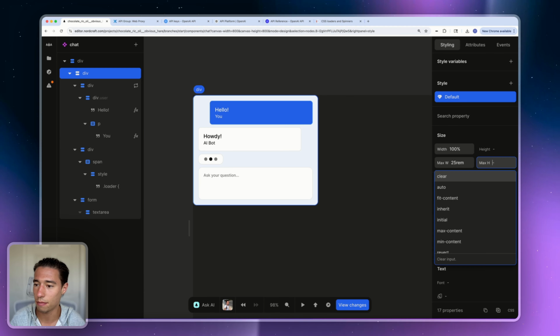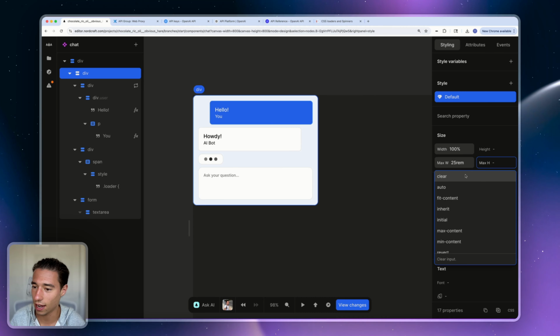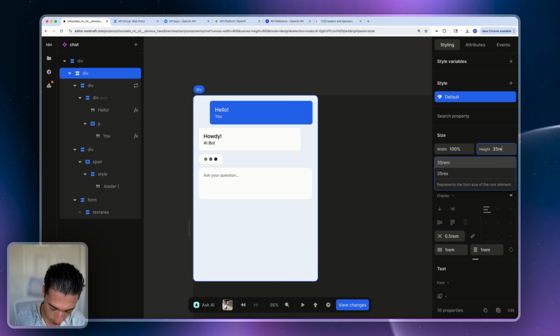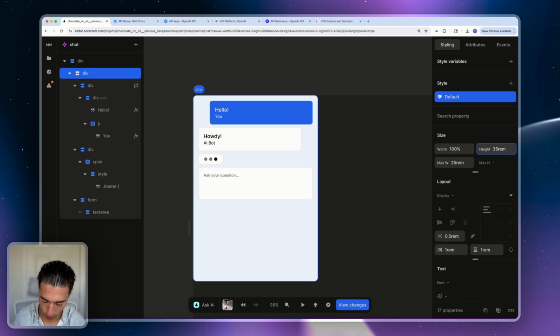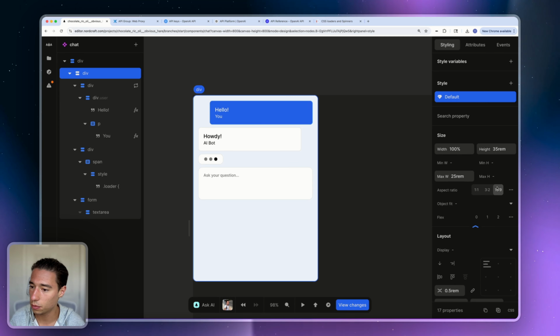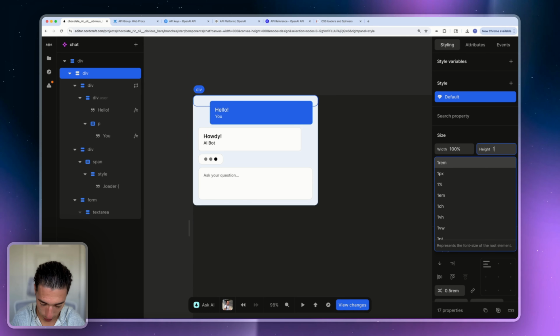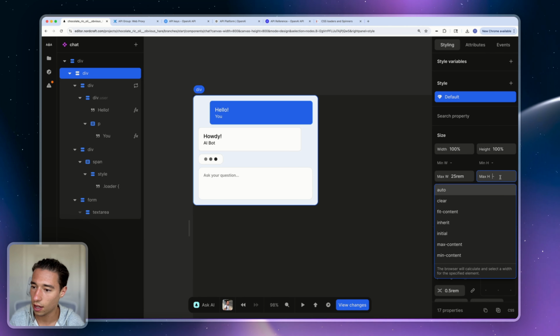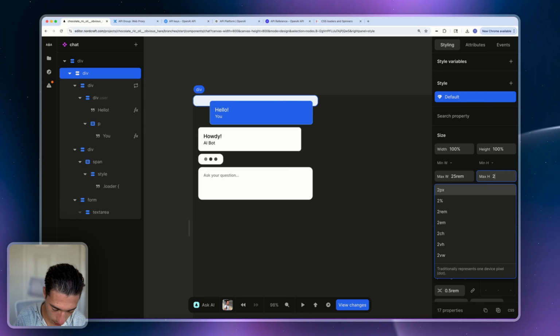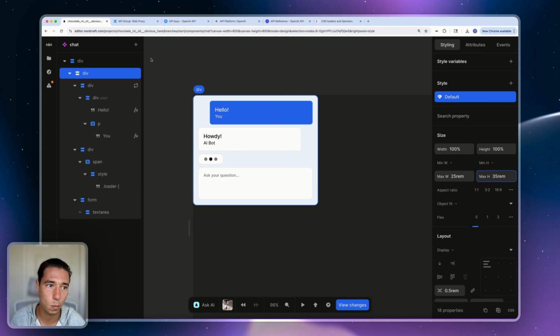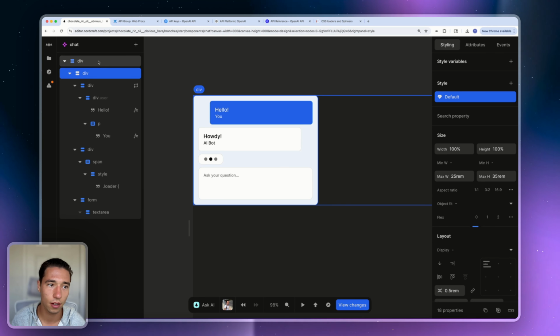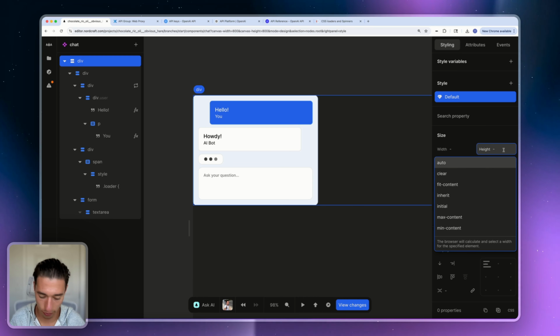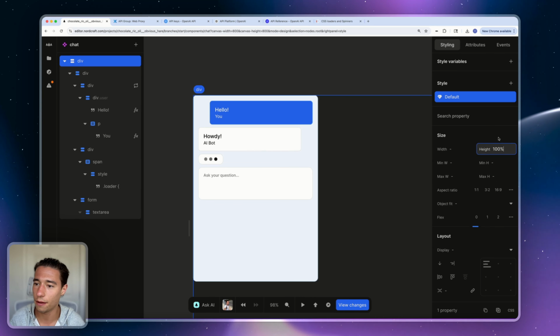Oh, that's a max height. I need a fixed height. 35 rem. Yeah, probably height 100% actually. And max height 35 rem. And then this one we'll need to also have a height of 100%. Yeah, and then there you go.